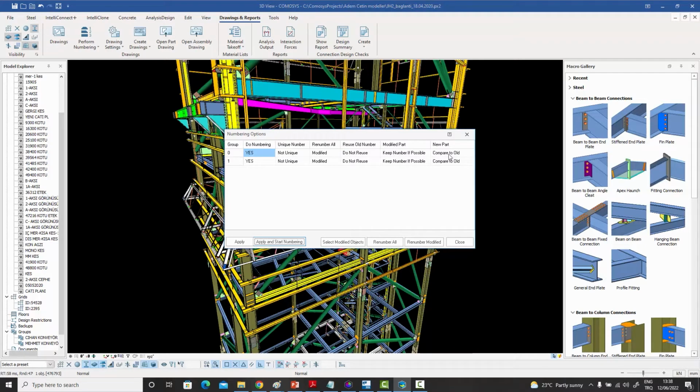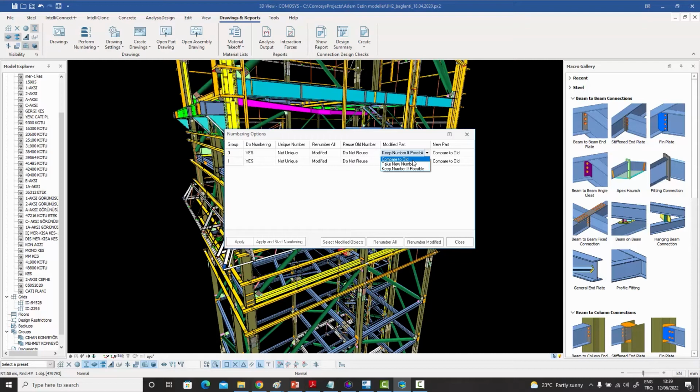So this column basically tells COMOSYS what it needs to do with new parts and what it needs to do with the modified parts in the new numbering. For the modified parts, you have these options. One option is compare to old, which means that since the part has been modified, it might need to take a new number. So let's say you change the shape of a plate, or the shape of a profile.